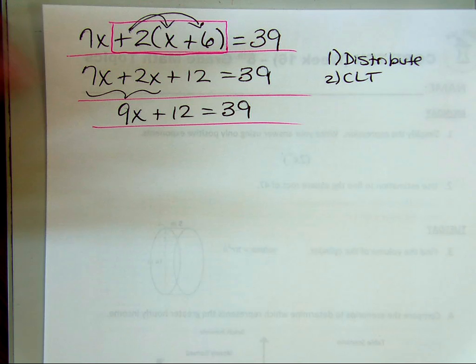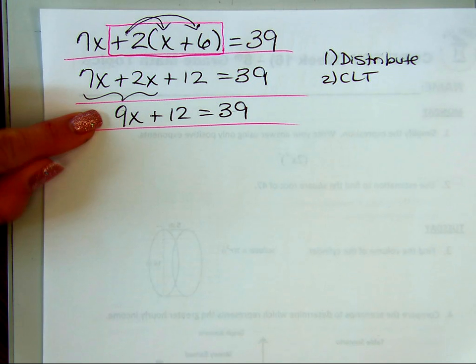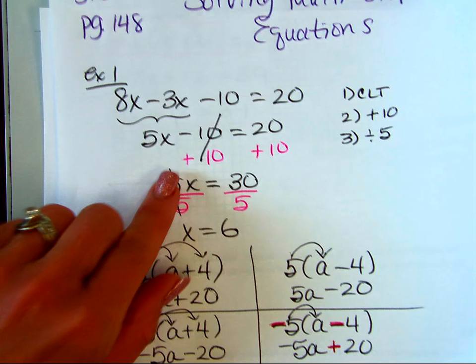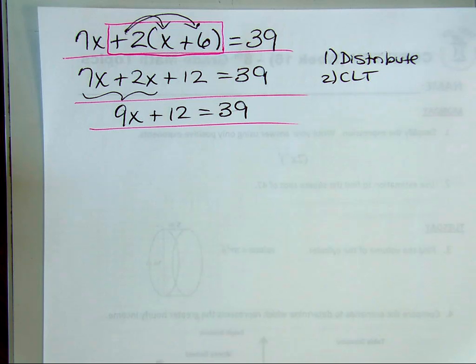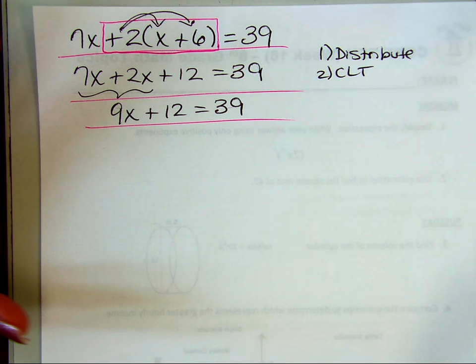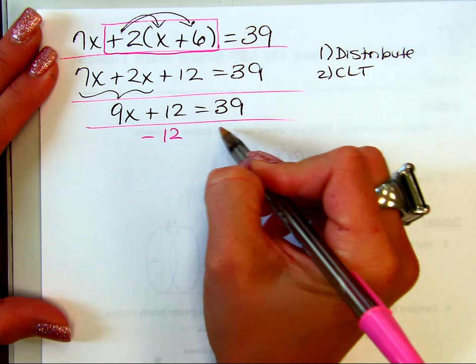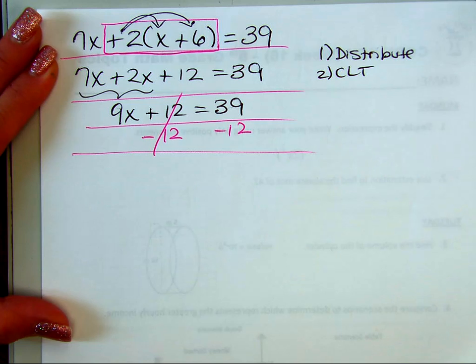So right now on my paper I've used 3 lines so far, right? And it took me 3 lines. And what we can say is this. Your goal is to always get it into a 2-step equation, right? Because we worked it out to 5x minus 10 equals 20. We worked this one out to 9x plus 12 equals 39. If you can get it into a 2-step equation, you're kind of home free, right? Because you should be able to kick it out from there.